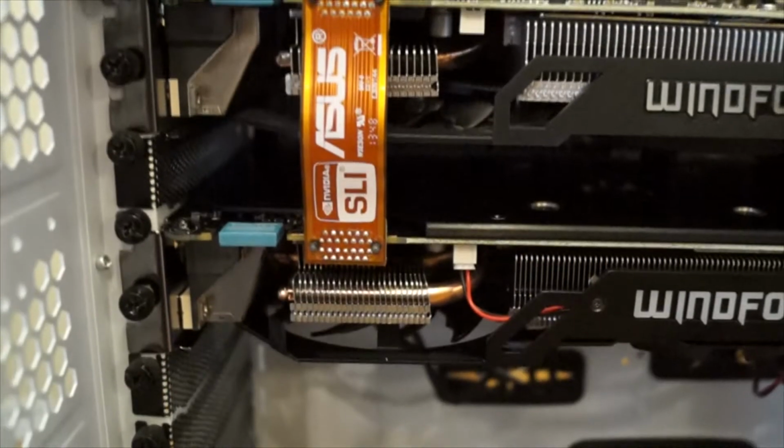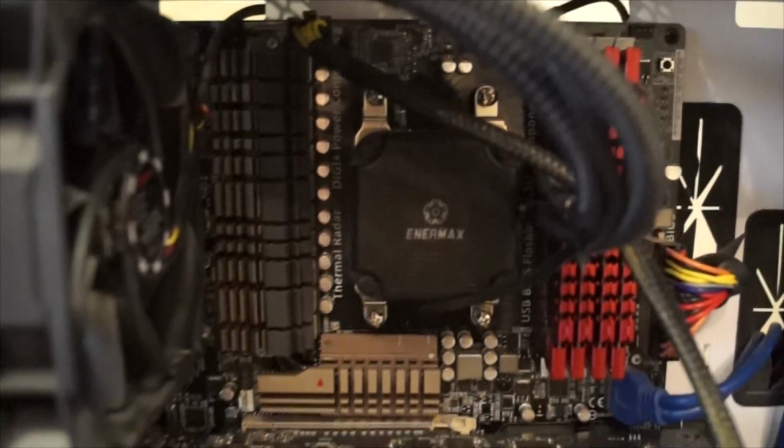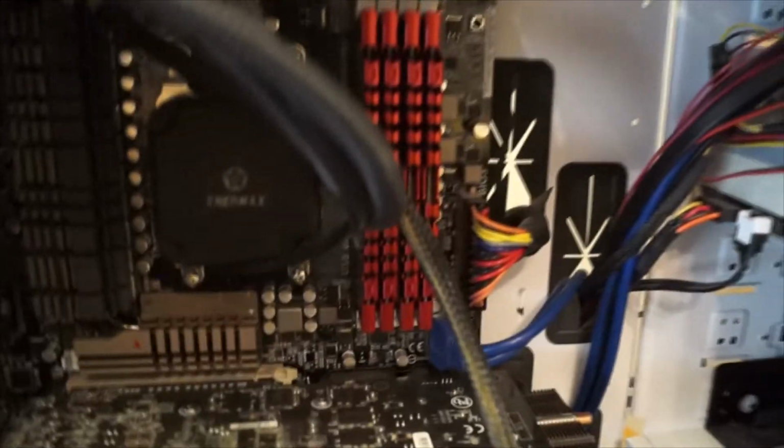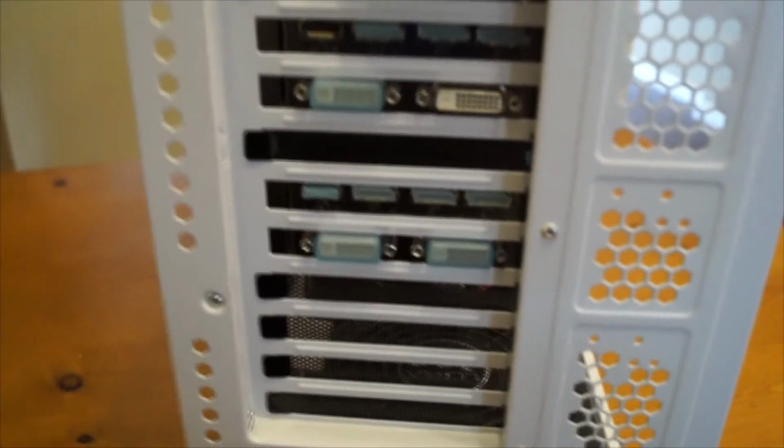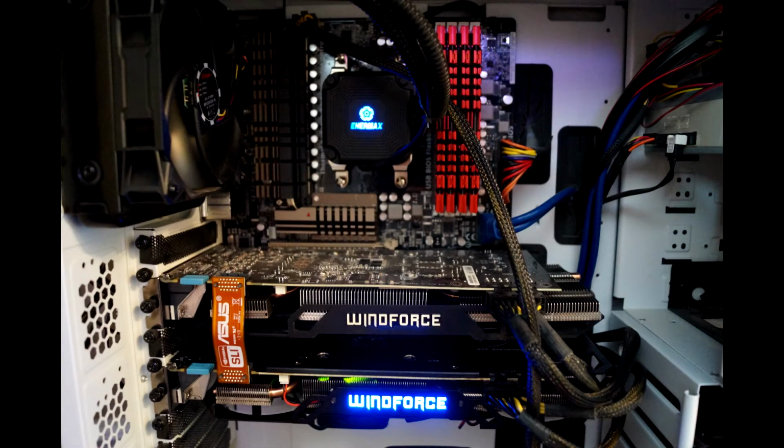The SLI is connected. You can see that I have the 2 graphics cards set up here, looking all right. You can see this is my Ultra X4 750 watt power supply itself. You can see I forgot to actually plug back in the motherboard, but I do get that and notice it just before I close up my case. This is what it looks like from the back. I won't bother removing any of those plastic pieces because it is SLI. I will be running them off one board, and I just wanted to show you guys quickly what it looks like with the power running through it. This is what it looks like when it's all plugged in.